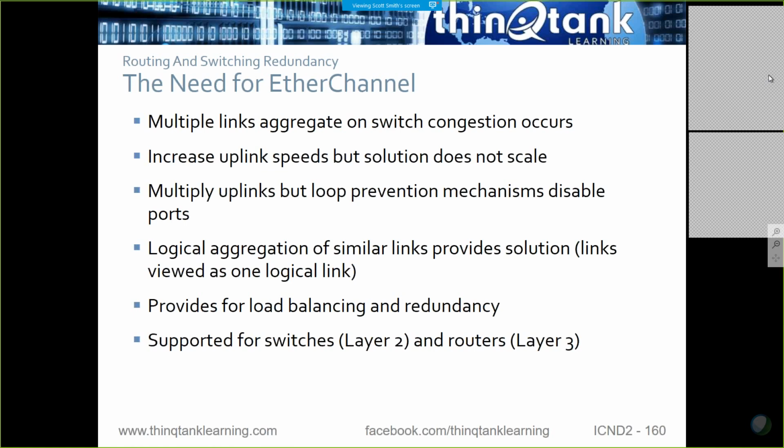First of all, what is the need for something like this? Well, I might have a need because I want to increase the throughput between two switches. Instead of having one physical line that connects those switches, I want to have multiple lines. But the problem with multiple lines is that spanning tree will actually disable some of those lines unless they're bundled together. To bundle multiple connections together is called etherchannel. We'll see some visual representations of this a little bit later on.